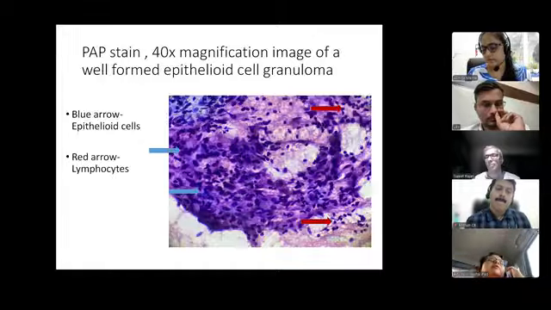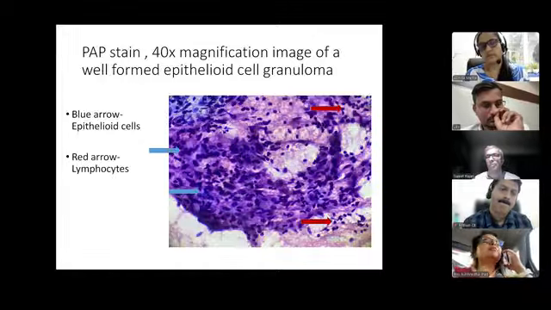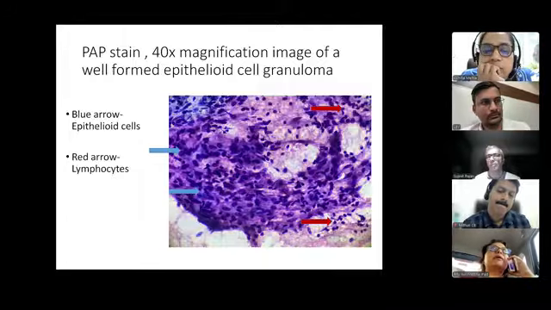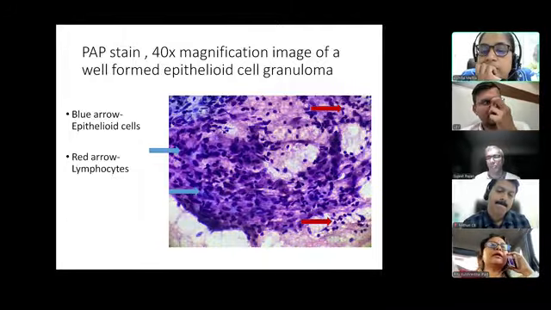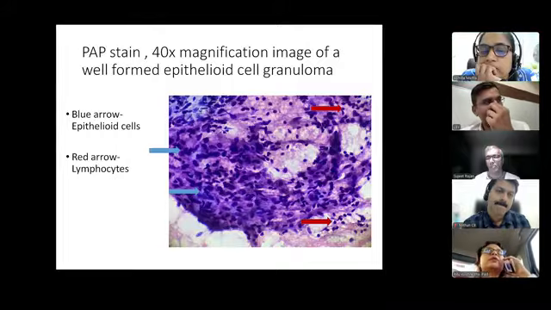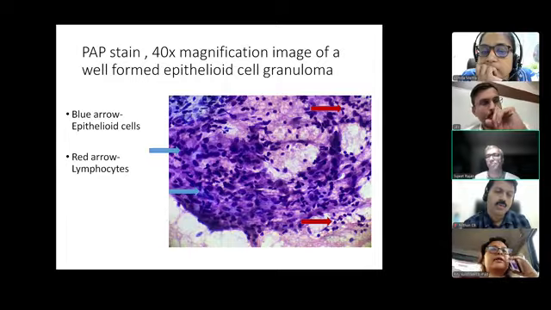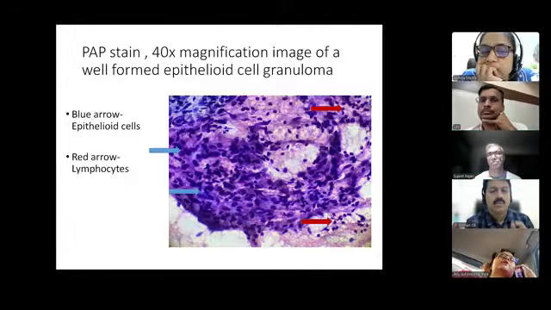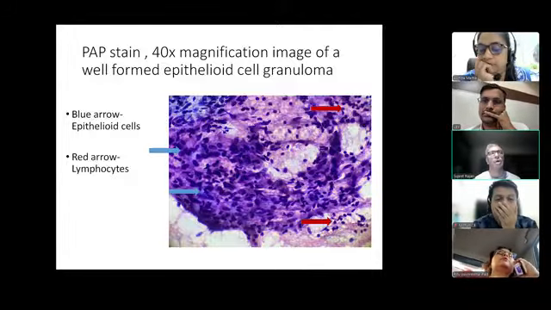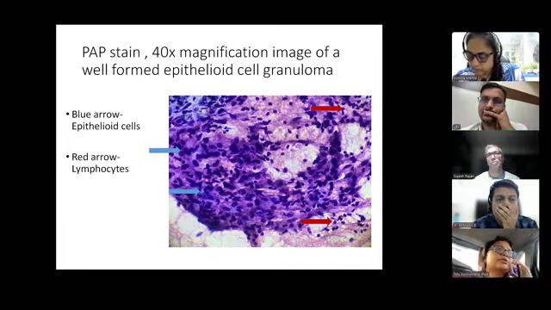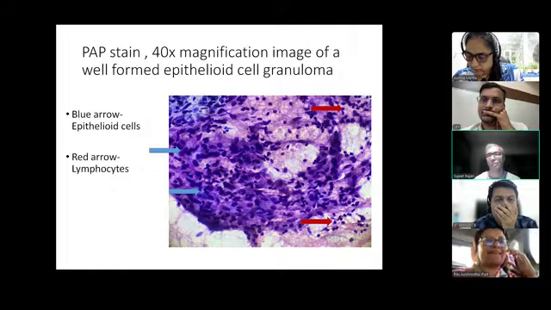If I'm seeing the Schaumann body, in some of the cases what we've seen is that if the Schaumann body, which is the lamellated calcification, is present, then performing the von Kossa staining and showing the positivity is pointing towards sarcoid. So that is another, and even the reticulin stain. So multiple indicators towards one or the other disease. Yes, I know you've done it for me before. That's why I brought it up.